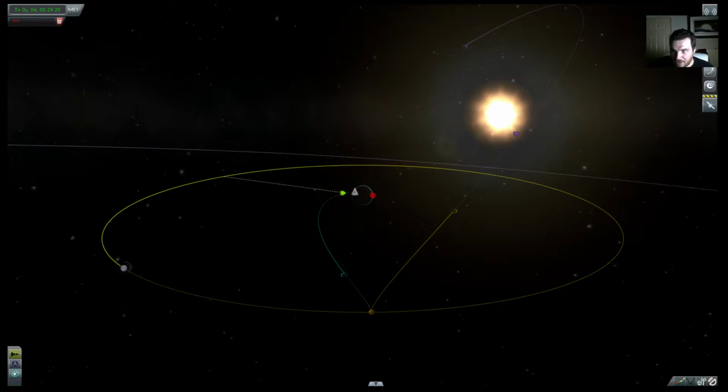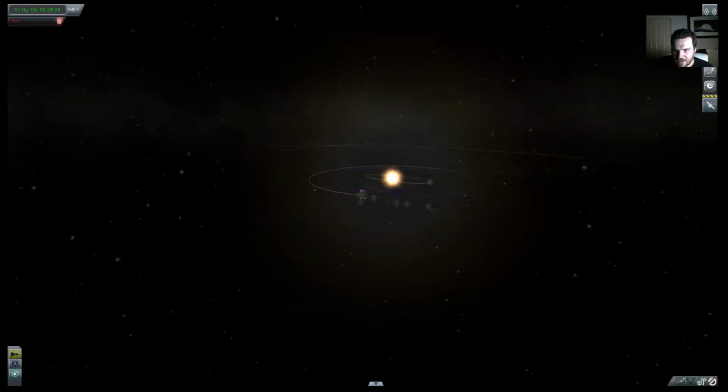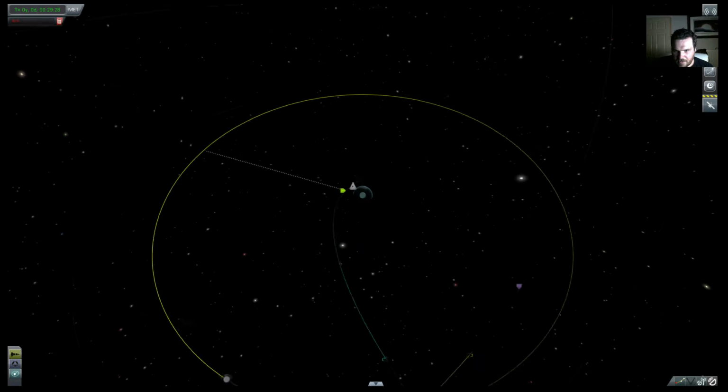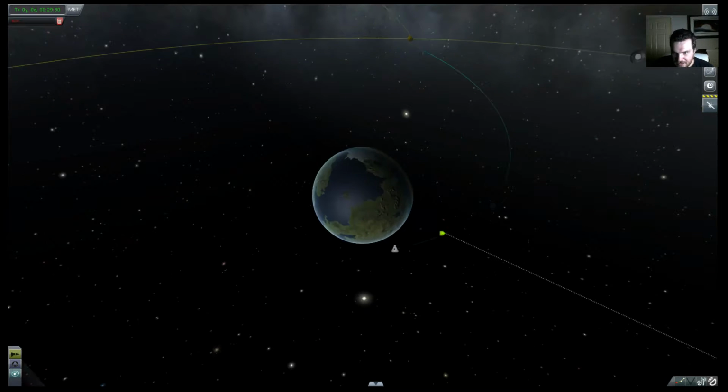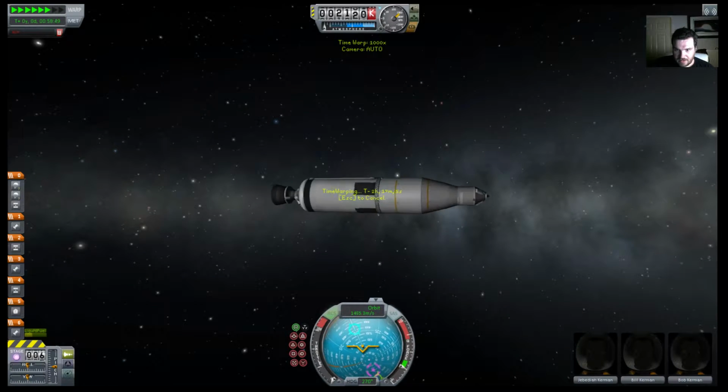So I've got to slow down, otherwise I'll get flung out from the Mun into the solar system, which will be very, very bad for my crew. So, right, I walked it there. Let's see.